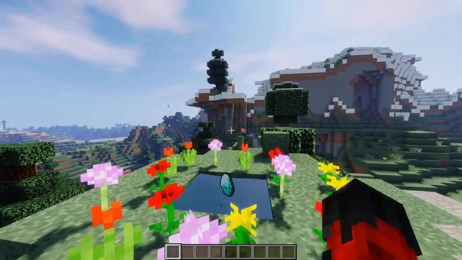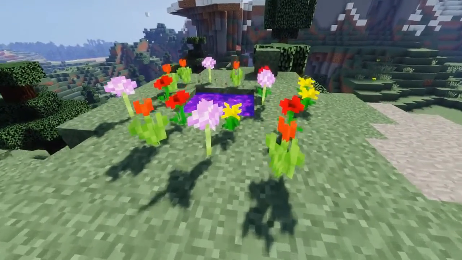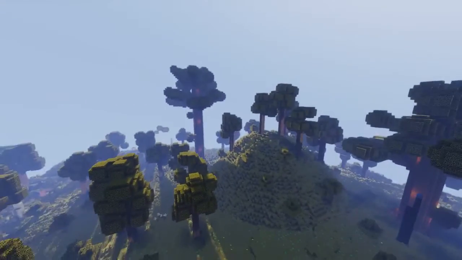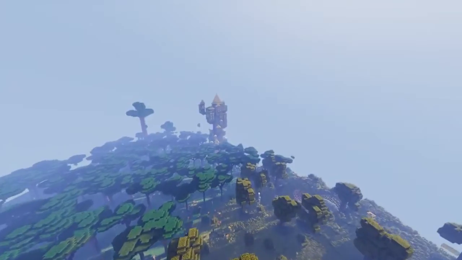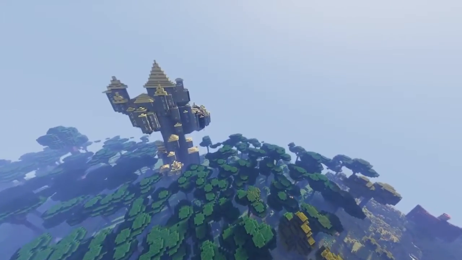Finally today we have the Twilight Forest mod. Twilight Forest is a dimension exploration mod focused on adventure that will take you on a journey meeting strange creatures, exploring dungeons and much more than I'm able to list right now, but those are some of the main features.